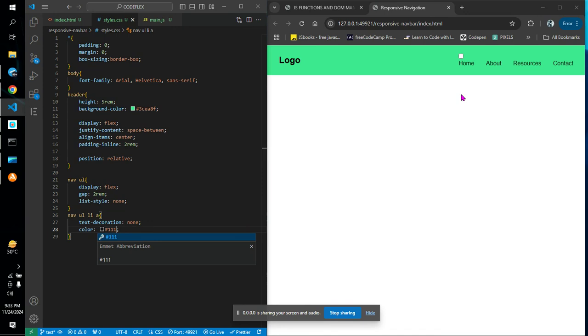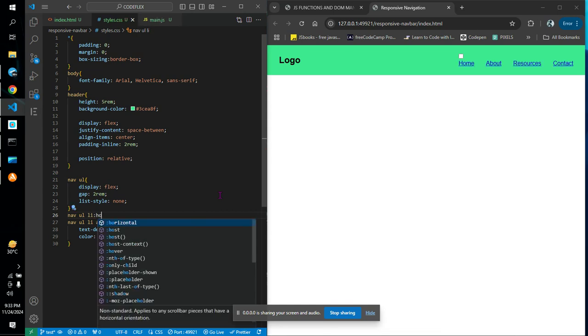So we have our desktop or laptop view set, right? So what I can also do is to say that I want to apply some styles to the anchor tag when the li is hovered. So I will use the hover.